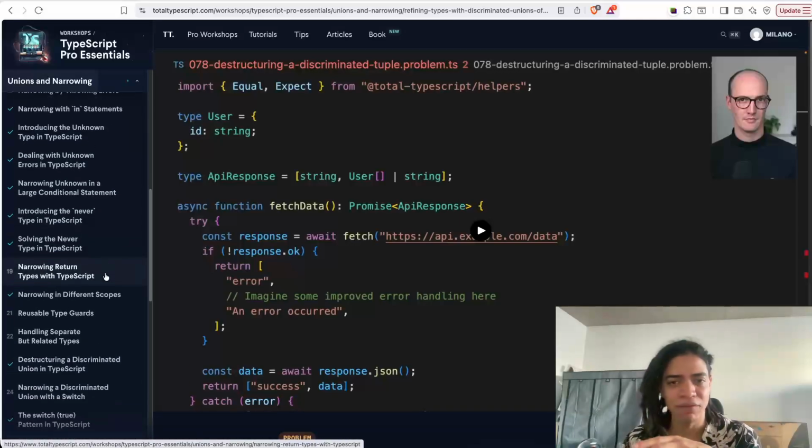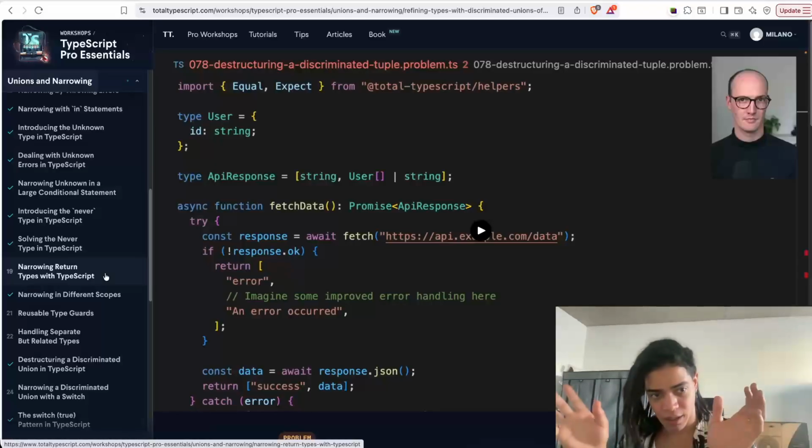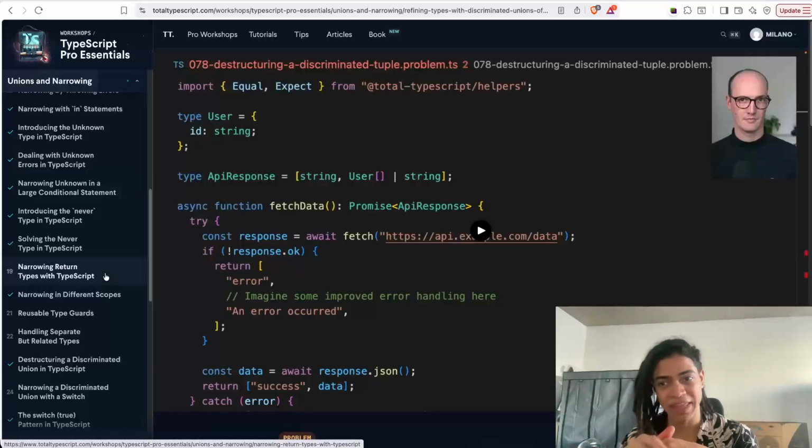What is the never type, which, if you have now the unknown, which is assignable to any type, never is not assignable to any of these types, right? And with never, sometimes you want to throw an error. So those are the use cases that you want to cover here.